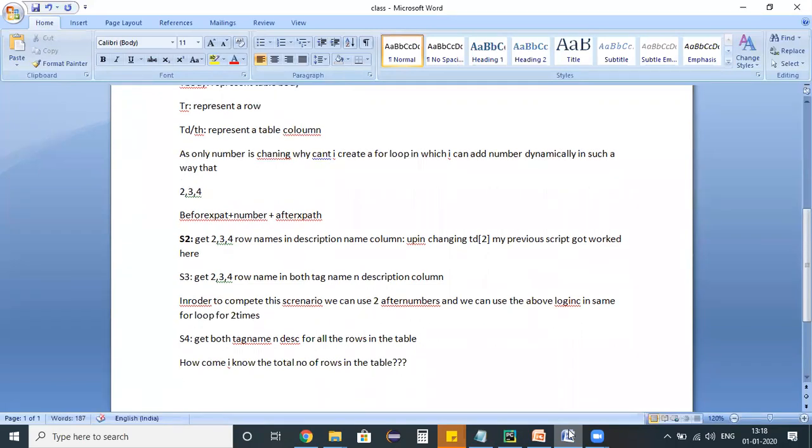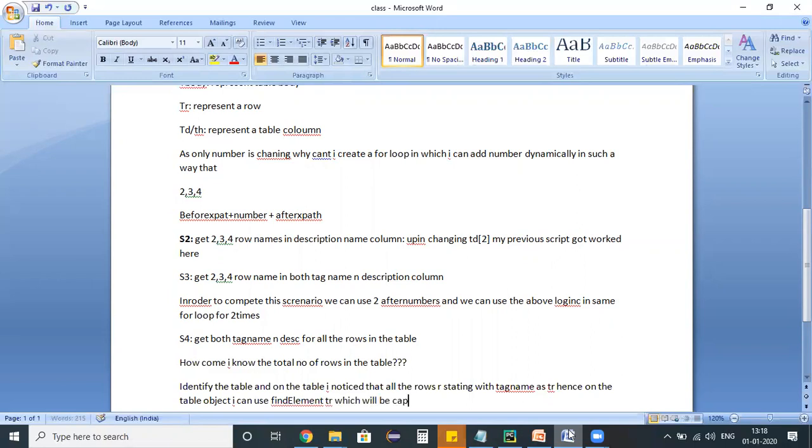The simplest way is to identify the table, and on the table, I noticed that all the rows start with the tag name tr. Hence, on the table object, I can use a find elements command with tr, which will capture all the rows in the table.